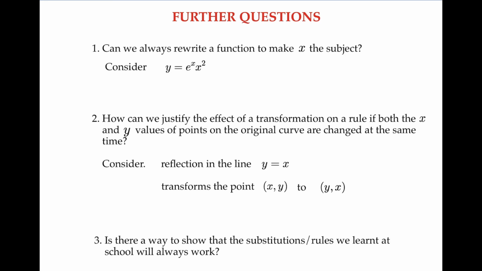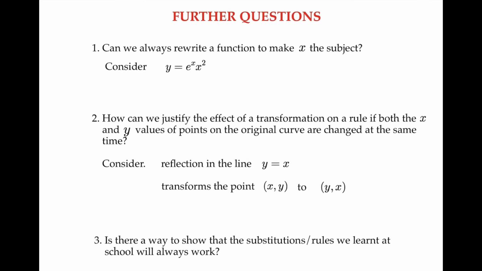For example, given any function at all, can we prove that a dilation from the y-axis by a factor of k produces an image function that is a copy of the original with every instance of x replaced by x over k? To make a start with these questions, you might like to watch my video on the matrix representation of transformations.